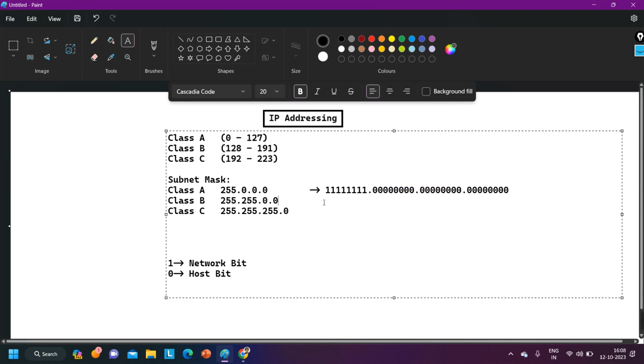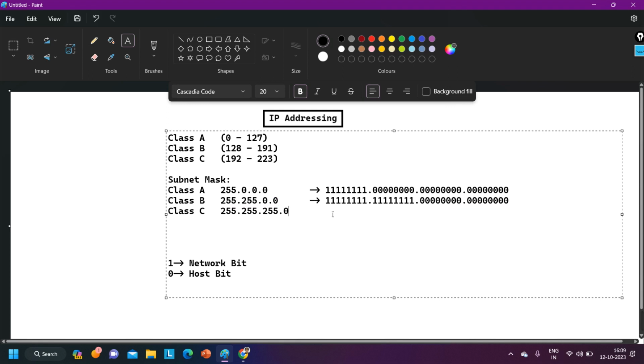In the same way, if you convert the subnet mask of class B into binary, you get this value here, and then 0, 0. In the third octet all bits are 0, and in the fourth octet all bits are 0. This is the binary of the class B subnet mask. So in class B, how many network bits are there? 16 network bits. And how many host bits? 16 host bits.